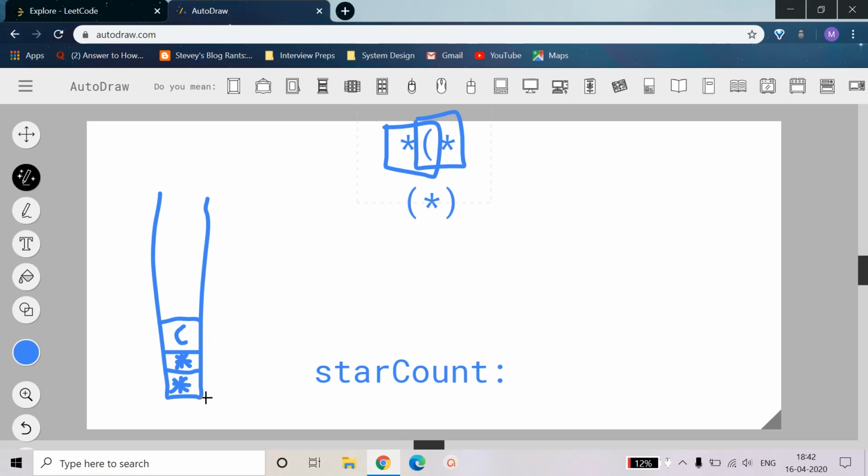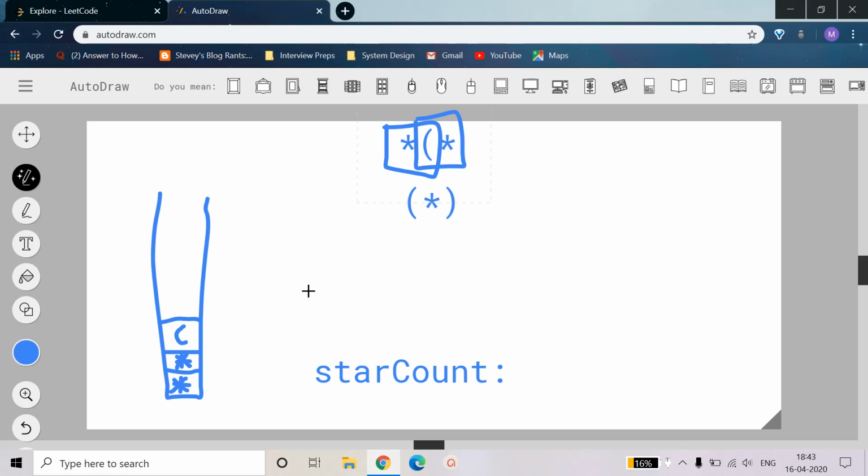As long as we do not encounter a left or a right parenthesis, we'll just keep track of the stars in a star count. So we'll be incrementing this star count as long as we do not encounter any parentheses. And as soon as we encounter the left parenthesis, we'll push this many stars onto the stack, and then push a left parenthesis on top of the stack.